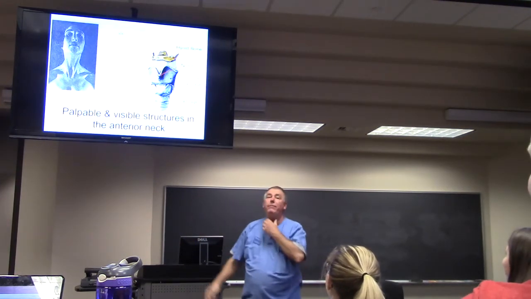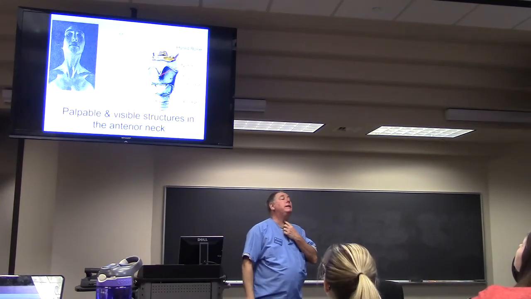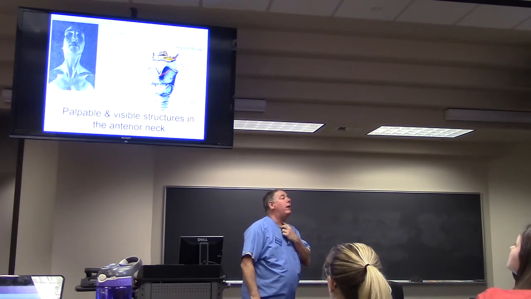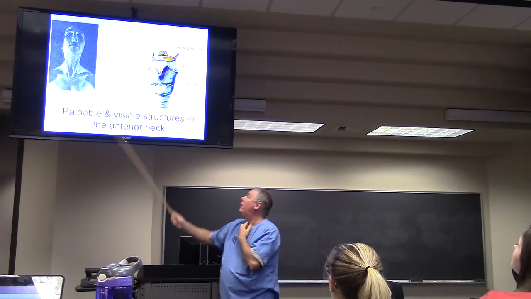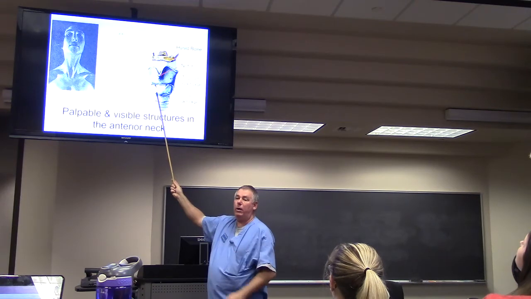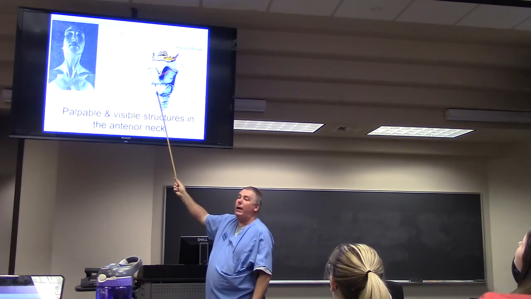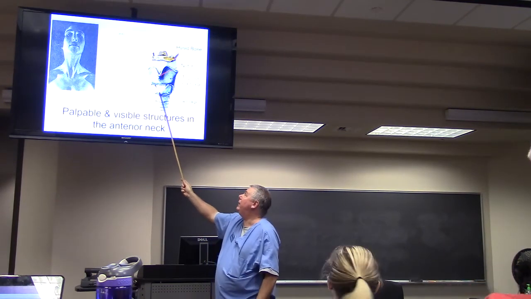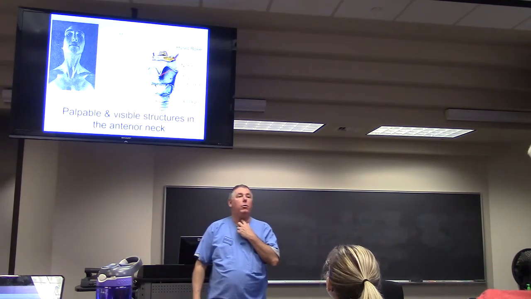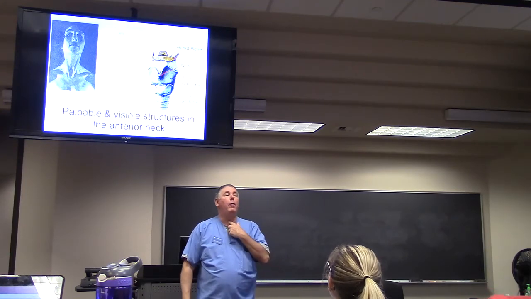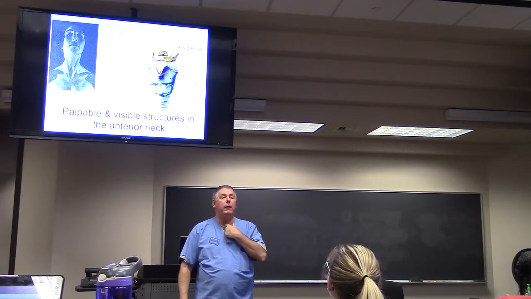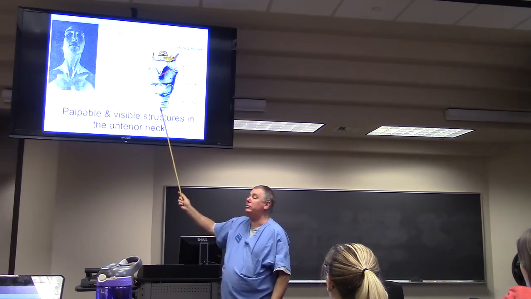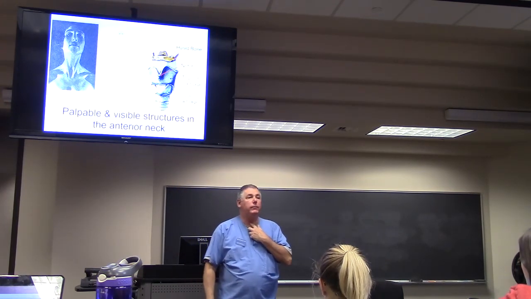Now, if you follow your finger down, put your finger on the notch here, you follow it down, you'll feel a little gap right there, and then you'll feel another hard cartilage. That's the cricothyroid membrane right there. Cricothyroid membrane, because that inferior piece of cartilage is the cricoid cartilage. And then below that, all that cartilage down here, these are the tracheal rings you're feeling.